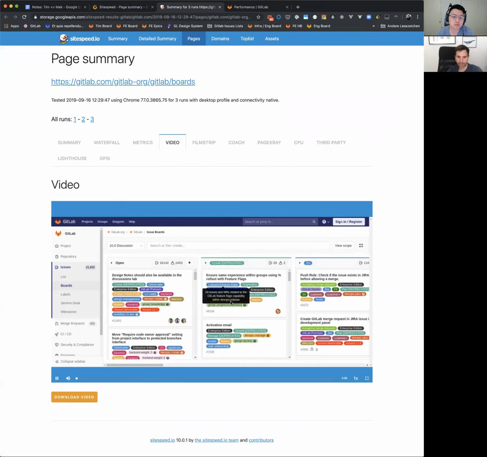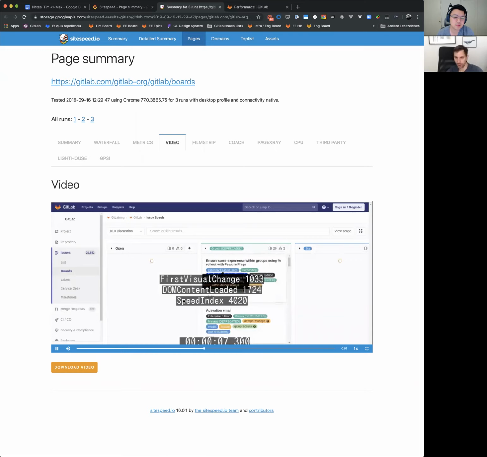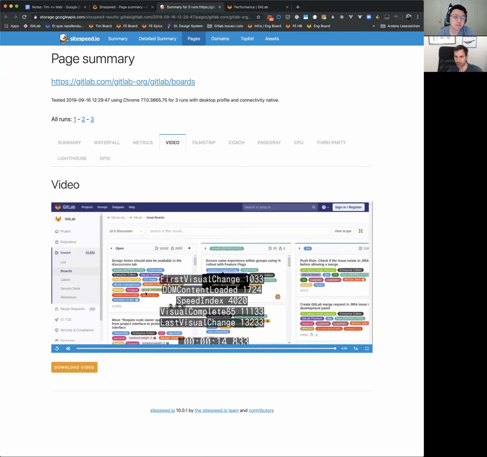My favorite part, the slow motion video, nice, where you actually see the different parts, how and when they happen on the screen. That helps especially on things like the boards, where you can see, okay, the open query is really taking the longest, and that is pushing out the last visual change. So we have a very fast first visual change, but it still takes quite a long time, 13 seconds, until we have really the last part loading. Got it. So perhaps we could go into the code and really prioritize that, or we have a really bad query because here it says 16,000 issues that we are trying to take a look at.